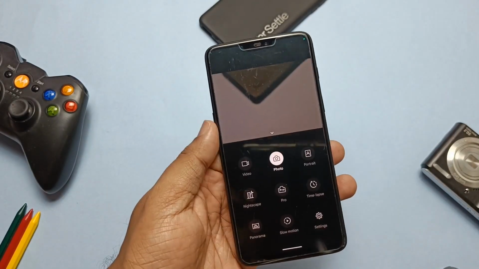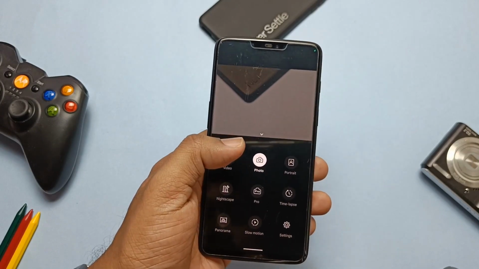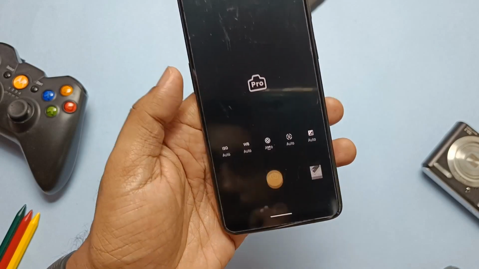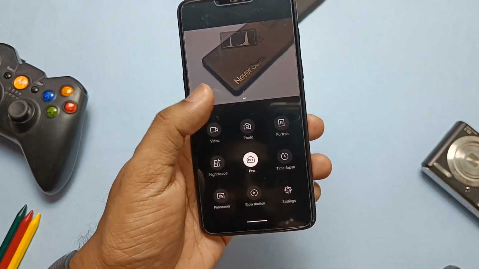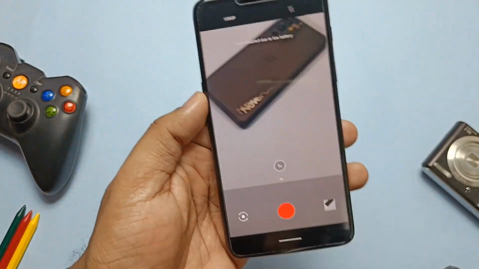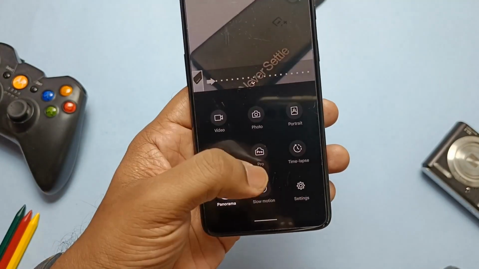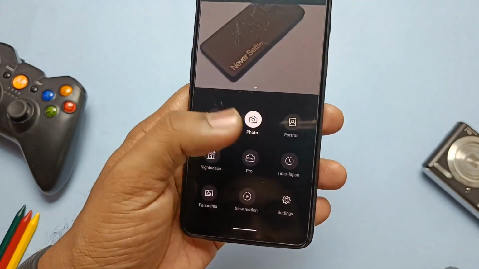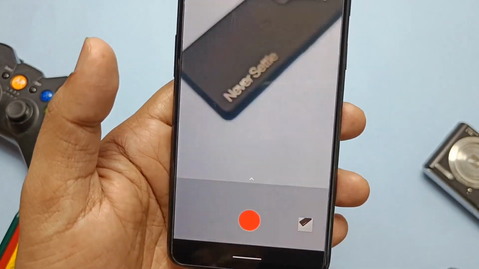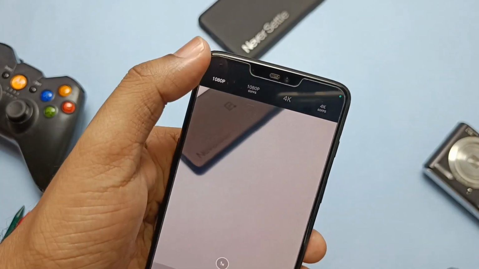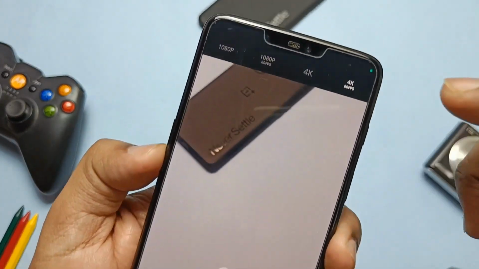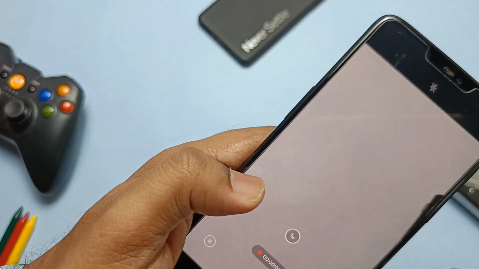The ROM has the OxygenOS camera inbuilt, similar to the CyberOS. It has all the features like portrait, pro mode, time lapse, panorama mode, HDR modes. All the things are working, even slow motion works, but for the first time it may cause a force close one to two times, but later it should work very well. 4K 60 FPS recording is also working in the camera. I shot videos and pictures for all the features and they are working 100%.